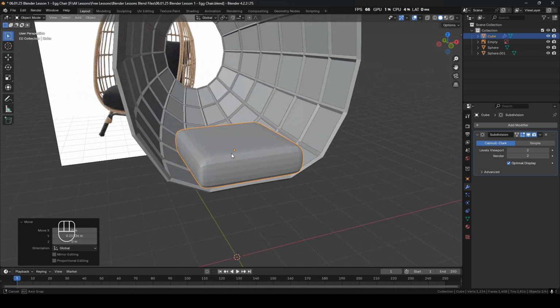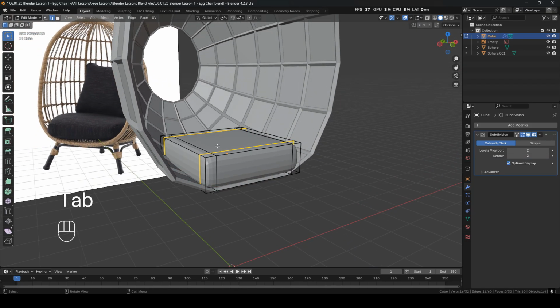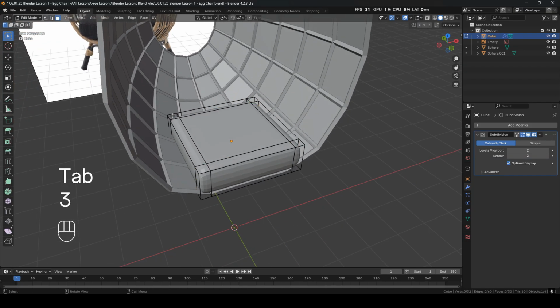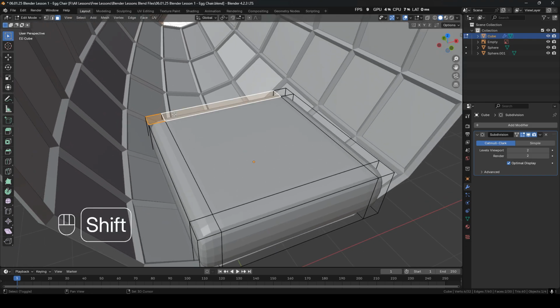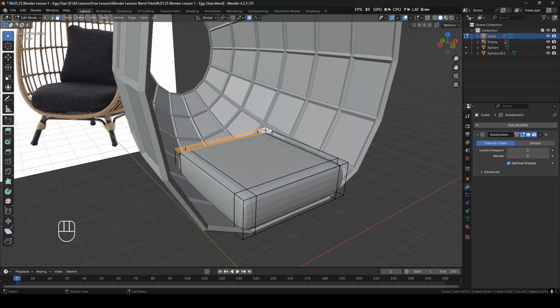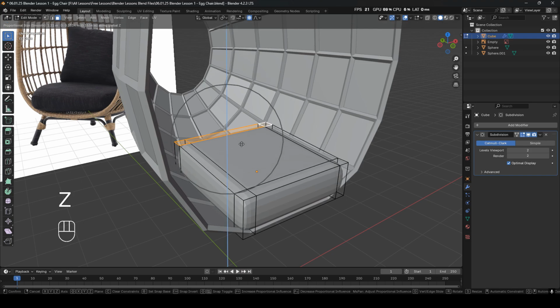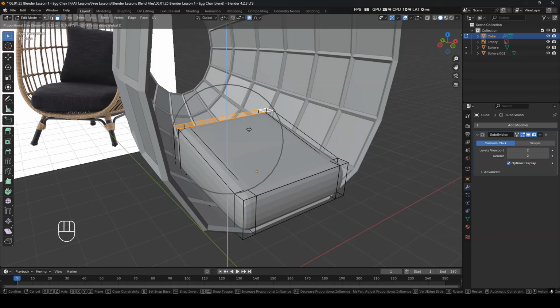That's not a problem. What we could do is go back into edit mode. We've got face select, so we select these top edges because the modifier is still on. We can click on the proportional tool and press G and Z on these back three, and we can either pull it up.